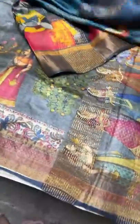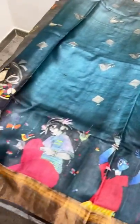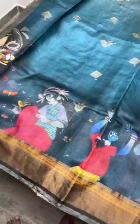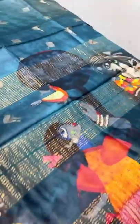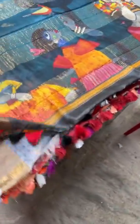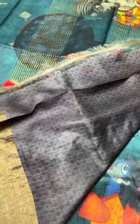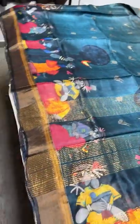The last saree of today's update is a very different pattern. A tribal pattern very elegantly depicted with a teal blue base color. Teal blue and a light shade of blue all over. A digital printed concept with beautiful tribals. Very elegant design. You can see the designs in the pallu also. Beautiful, modern and different design with black and red used for the tassels. And we have a printed blouse piece in purple and grey. Deep elephant grey and light purple shade mix printed blouse piece. Take a screenshot to book, 6750 plus shipping.